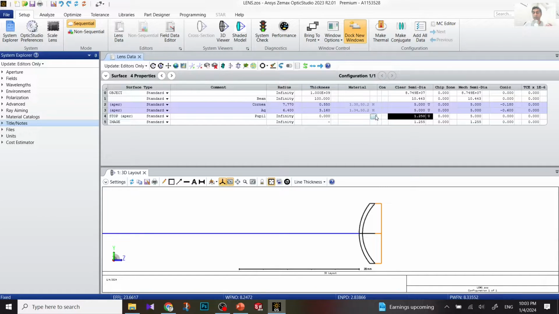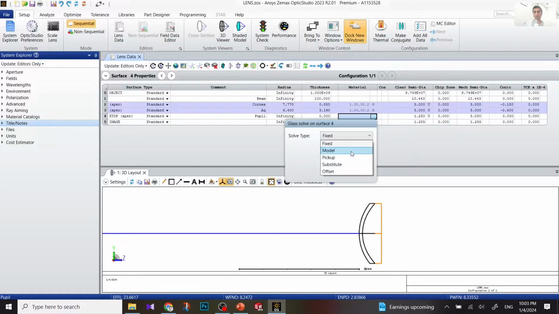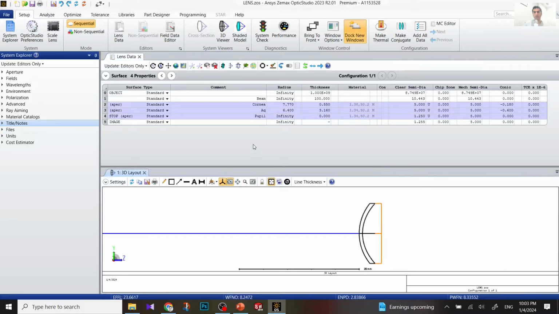The only thing that we need to add, because inside of that hole there is a liquid, and that liquid is the same. So we're gonna put, for the select from model, refractive index 1.336, 50.23. Okay, so right now we have a stop.